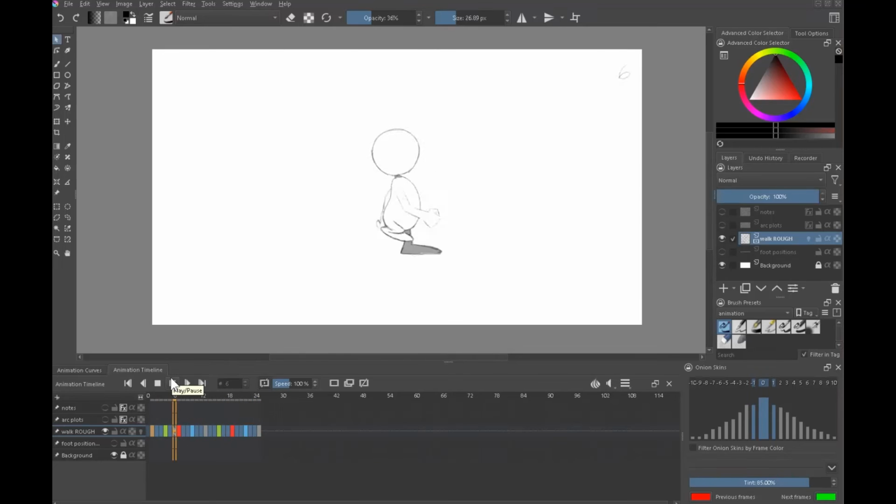So in the previous movie, we have our animated character walking in place, but obviously you might want to walk him across the screen. Very common thing to do. So let's see how we can do it. We could, of course, move each frame individually. What a nightmare that would be.